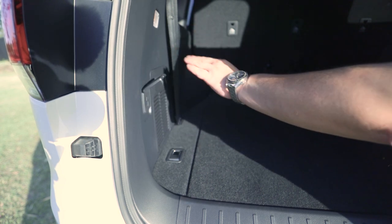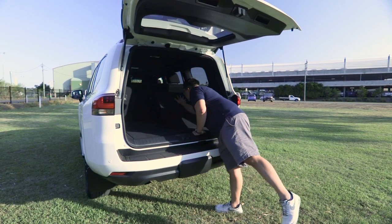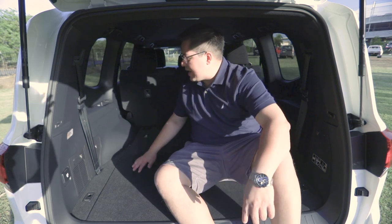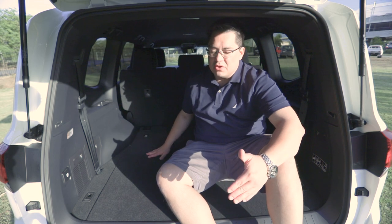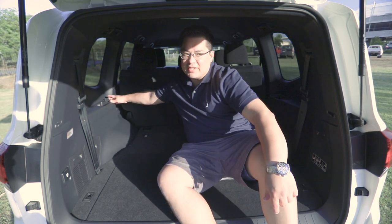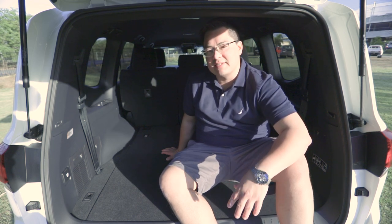You've got a 12-volt outlet at the rear, which the previous model also had. The third-row seats fold down pretty easily — just push to get them all the way flat. Once the seats are flat you do have some cargo space, though it feels a little shorter than the previous model; we'll measure that in another video. There are cup holders in the rear as well as a USB fast charger for any devices, so you won't run out of charging points in this car.